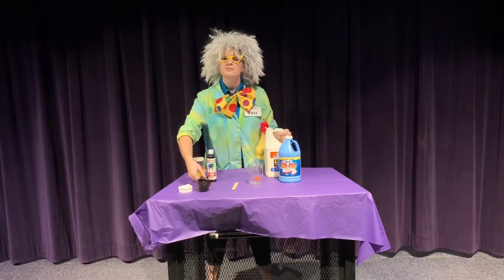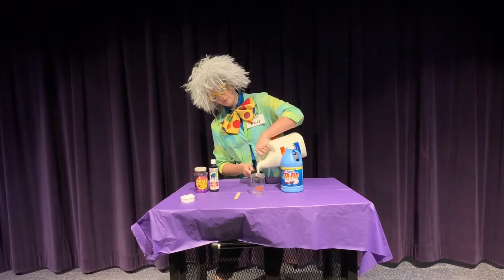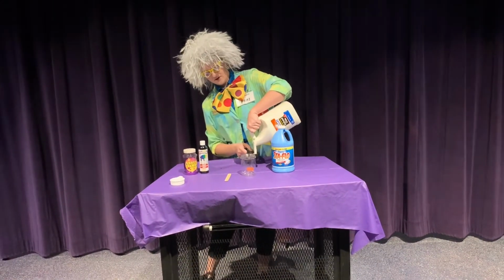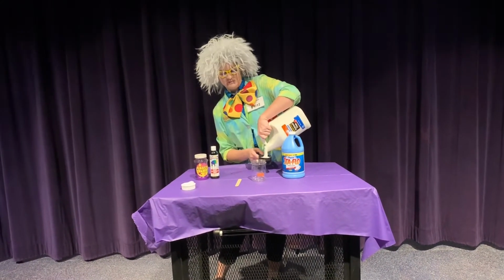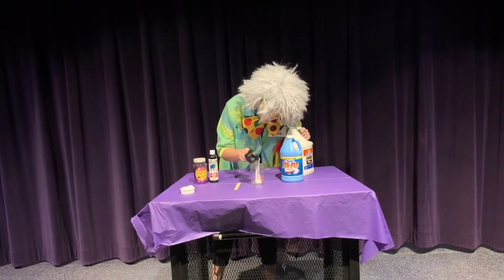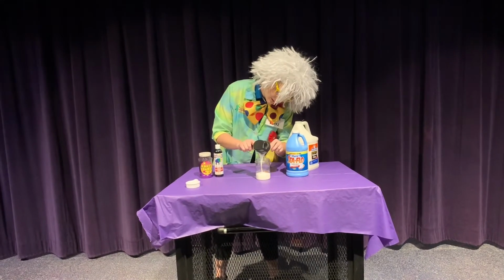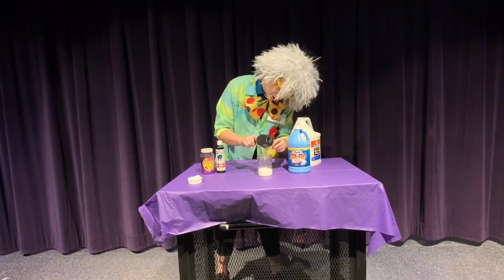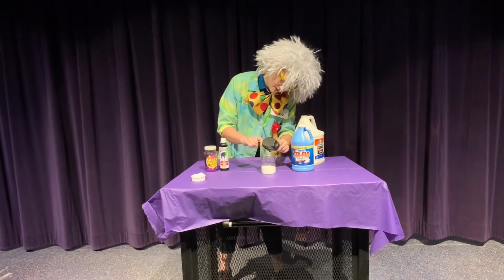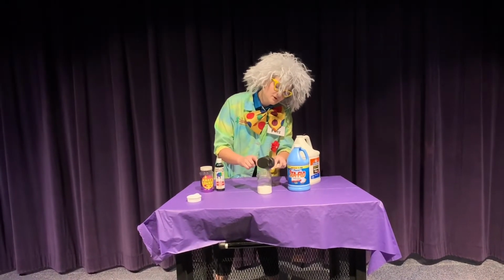We are going to do the 2 parts of glue. Bigger section of glue, we will pour it in. Careful, it is very gloppy and it can get very sticky very quickly. And then you'll be in a sticky situation. Ha ha. Okay, then you pour it into your container. Pour it all in and you may scrape it out with your popsicle stick or whatever you choose. Try to get it all out because glue is like most of the important part of this recipe.